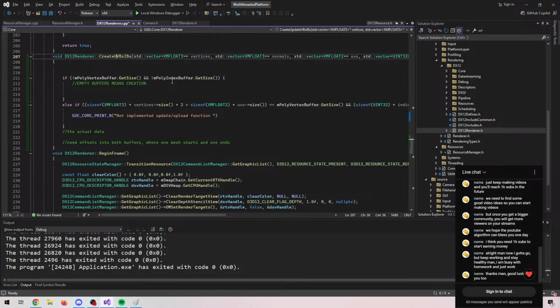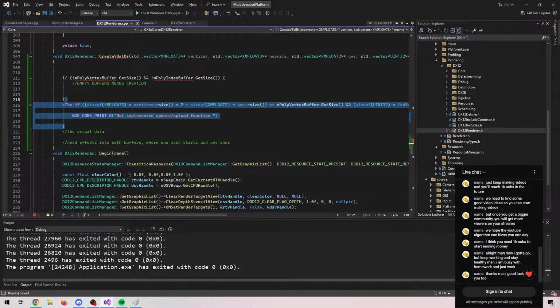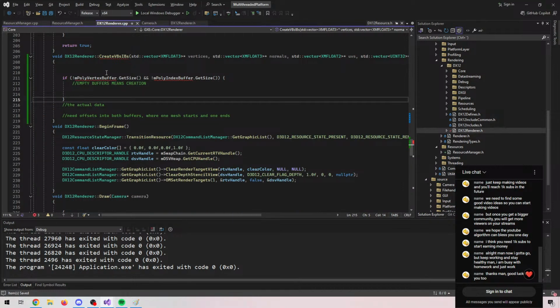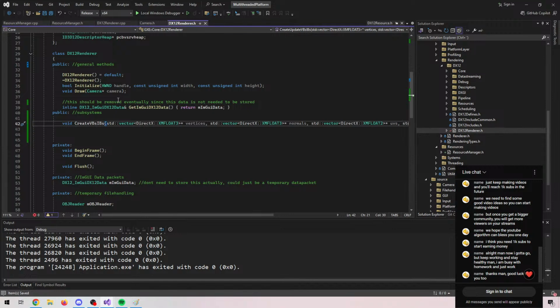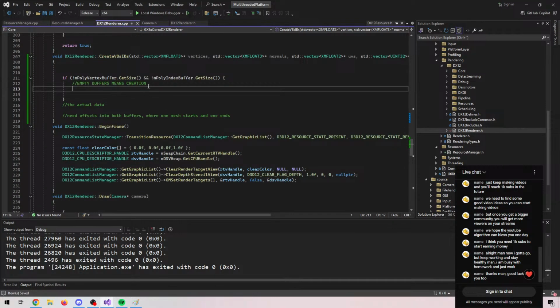Maybe we just want to create, and then we want a separate update slash append function. That's more like it.